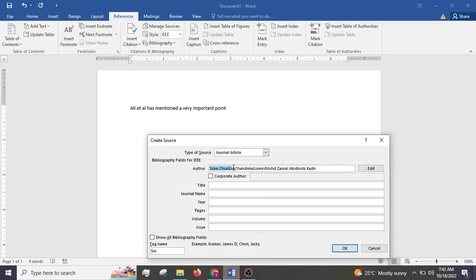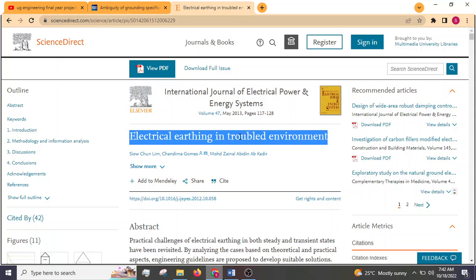So all we need to do is just rearrange according to their format. And then for the title, it's very straightforward. You can just copy this title.